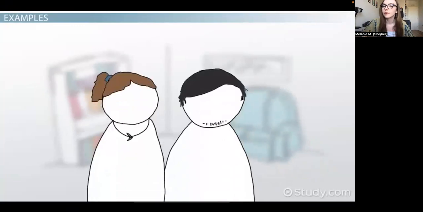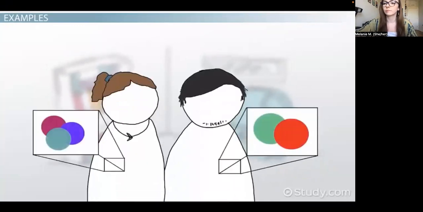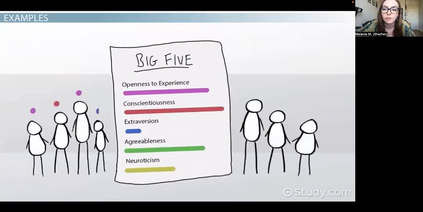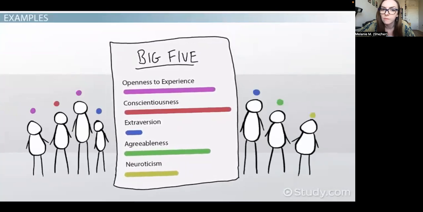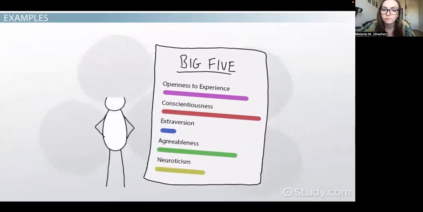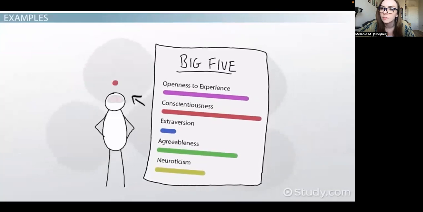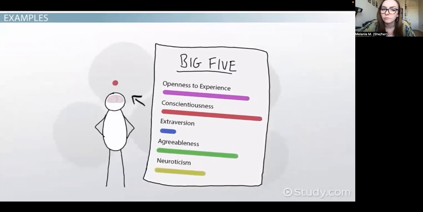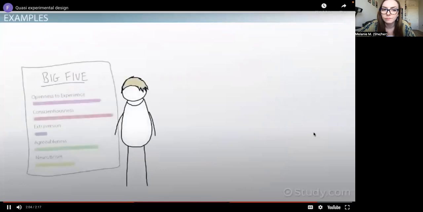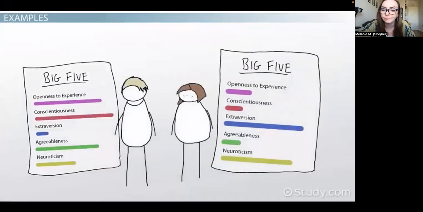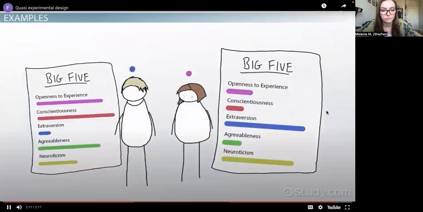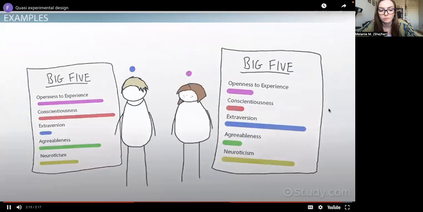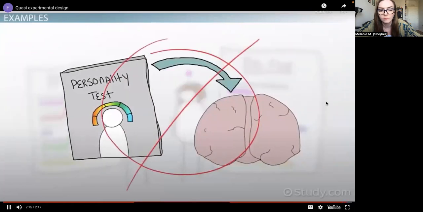Personality traits are inherent to each person, so random assignment cannot be used. Participants would initially be assigned to groups based on their personality assessment score across each of the 5 personality factors. Now that Dr. Jones has her participant group assignments, she can examine the impact that personality factors may have on intelligence. If a true experimental design were used, each participant would be randomly assigned to each personality group, regardless of whether or not they possess those personality traits, which would not really address the question that Dr. Jones is asking.